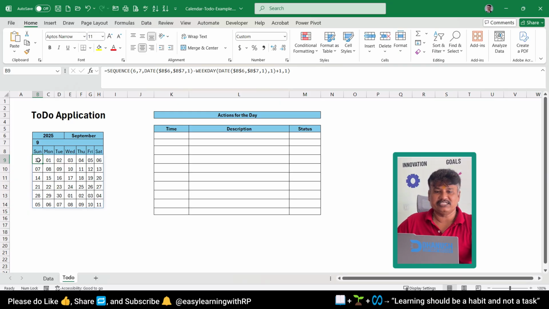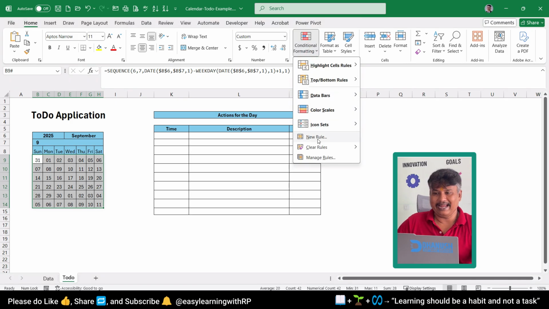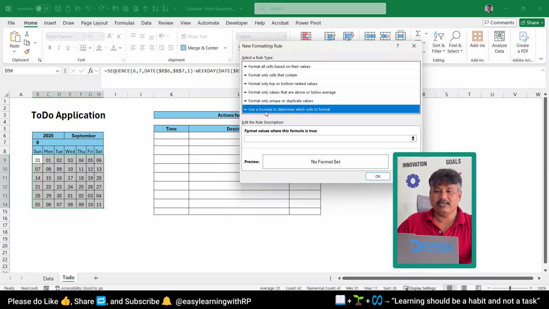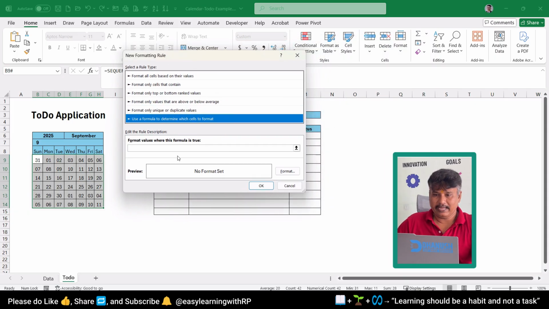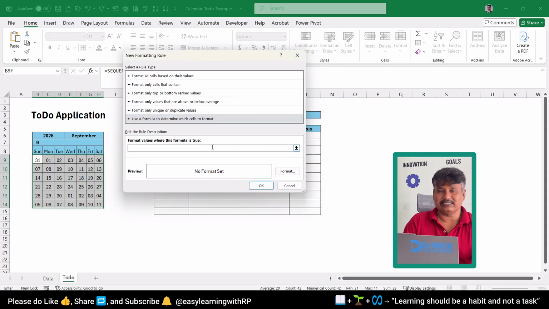And now let's add conditional formatting to this calendar. For that, let's select all the values, go to conditional formatting and create a new rule. Here we have to go to the formula option, and we are just going to type a simple formula, equal to MONTH and for which date. We need to compare this particular date, and remove the dollar signs by pressing F4 again and again, because we need to validate all other cells too.